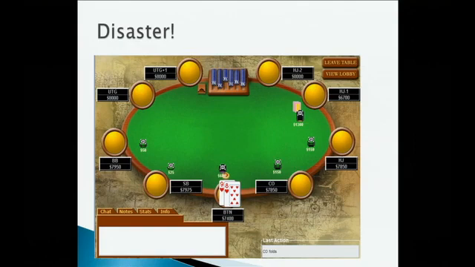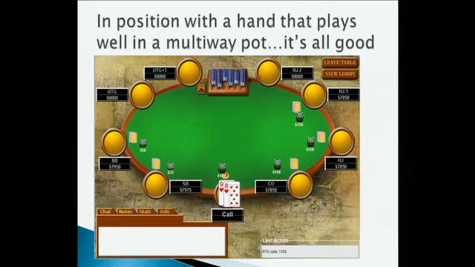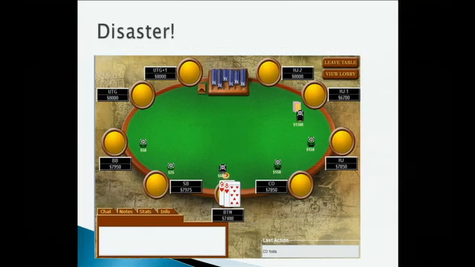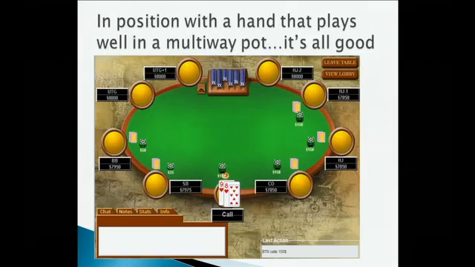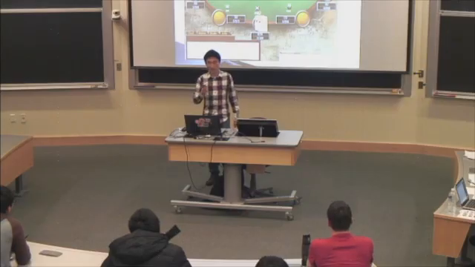So if you raised in this spot, it could lead to disaster, right? What happens here is you raise, and then hijack minus 1, the guy who originally raised, now has an option to re-raise again, which is what they do. And now it's just terrible. We basically have to fold. We could call if we're feeling lucky, but we basically have to fold. And I think calling is actually in reality a reasonable play. But basically, it's a much worse situation than this one where we just called. So yeah, that's a demonstration.